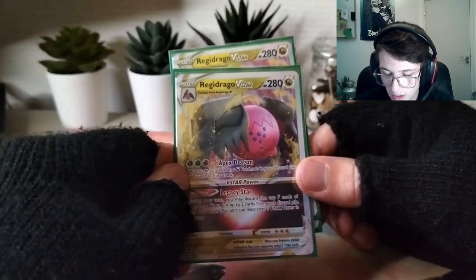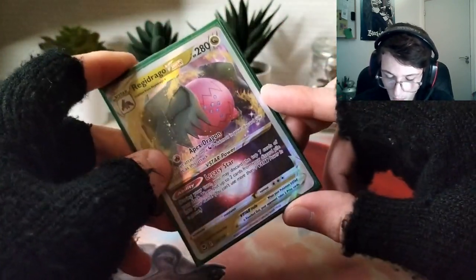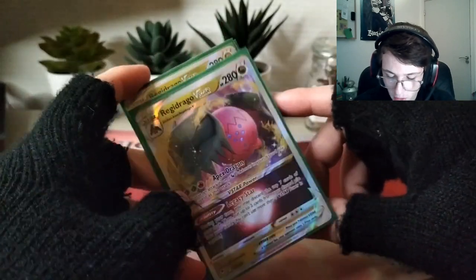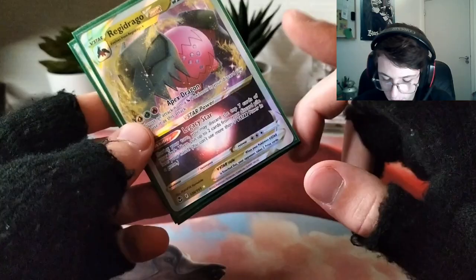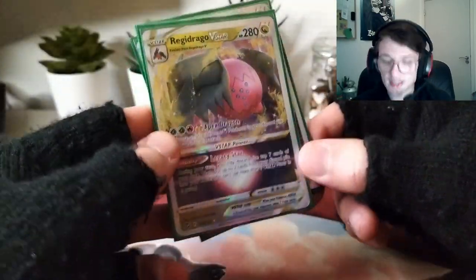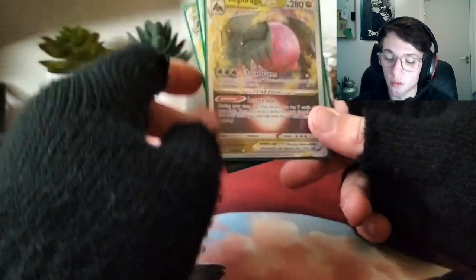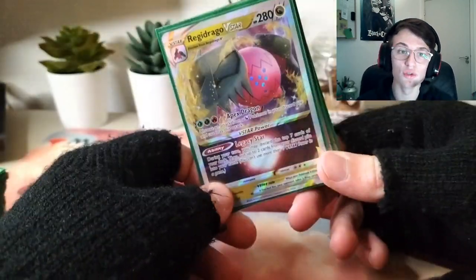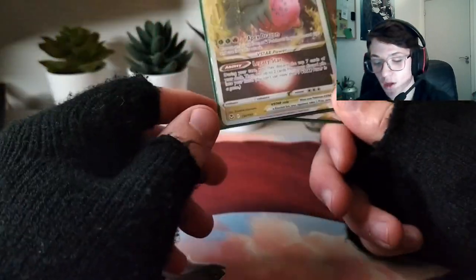I love Regidrago. I think it's an awesome Pokemon with these little dangly feet. And I just love the concept of it, and also love the energies, because I mean, Fire and Grass are just awesome. Then we have Legacy Star, the V-Star power. So basically, if you don't know, a V-Star power is literally just an attack or an ability that you can only use once each game. Yeah, that's right. So once each game, you can use this.